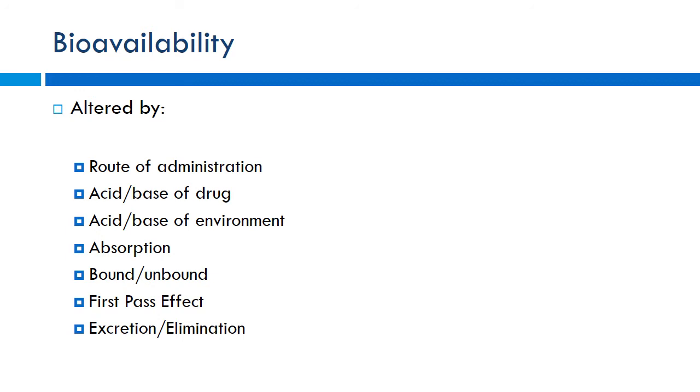Sometimes you can find that drugs will be bound up within the GI tract and can prevent it from actually being absorbed. We mentioned that calcium interaction with fluoroquinolones, or that class of antibiotics like Levaquin or Cipro. If you have calcium come and bind that up from, say, milk or something, that would prevent the drug from getting absorbed. Bioavailability kind of goes to the ground, right? One thing, I mentioned first pass effect. You guys know what first pass effect is, right? That liver tax that we have, where the liver is going to metabolize some portion of that drug before it gets into the systemic circulation. And then excretion and elimination can also be affecting the bioavailability of the drug as well. So we'll get into all those details.